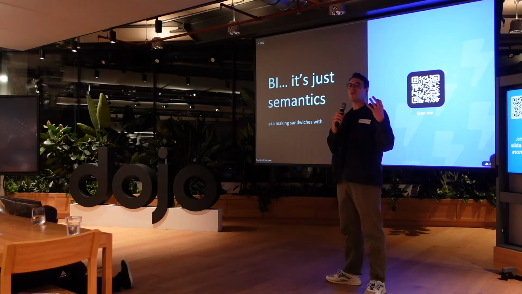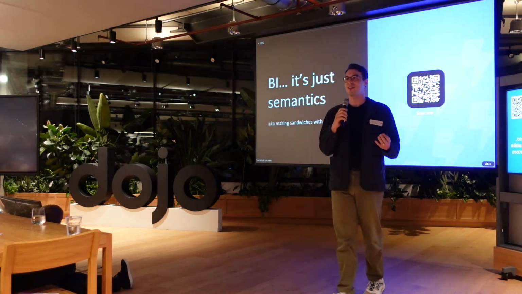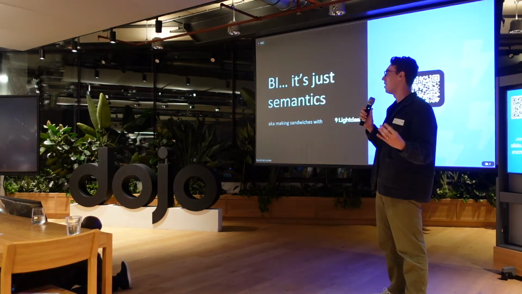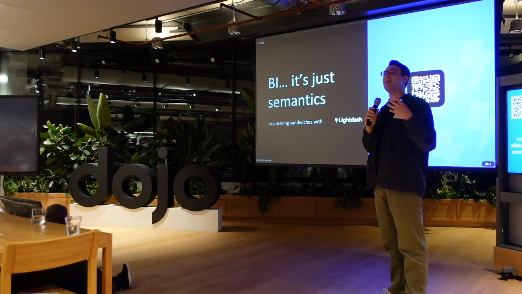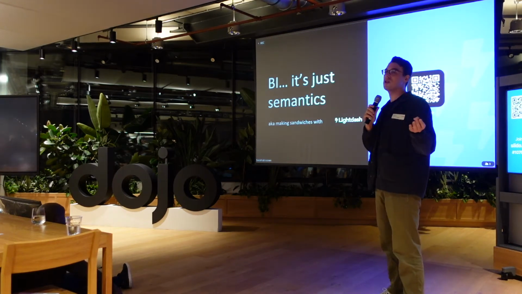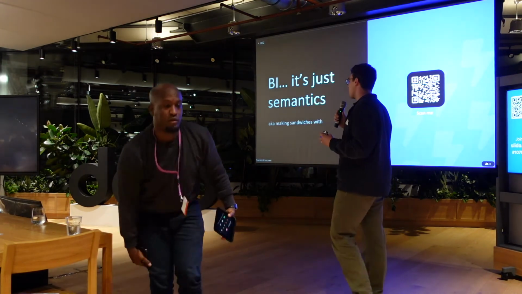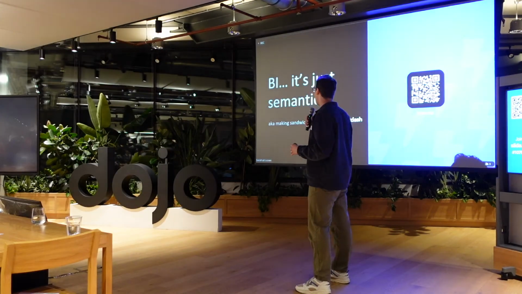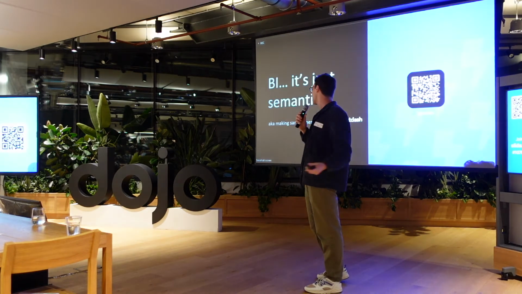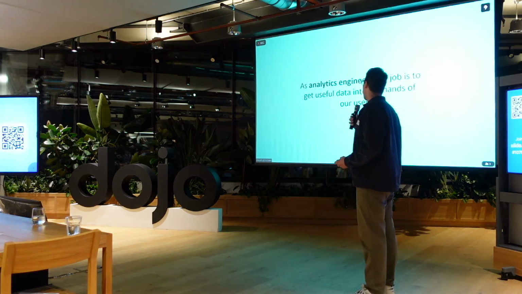And it's a really old concept, the idea of a semantic layer that goes back to something called OLAP cubes, which is super technical, but actually the power of these semantic layers is really interesting. It sits on top of your tables to make useful stuff. But it's very technical, and so we're going to try and think about it in terms of making sandwiches, is how we're going to do it.